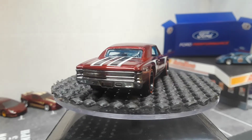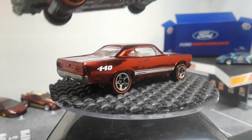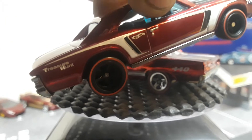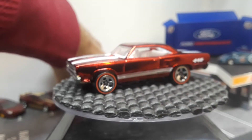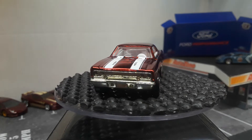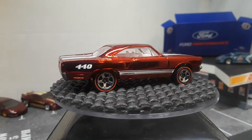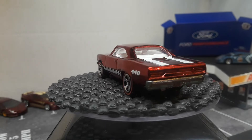We have a 1970 Roadrunner — this is not a super treasure hunt, it says 'treasure hunt' on the back quarter panel. This is from like the Hot Wheels Classic or something; they all had spectroflame paint and came out with like four or eight color variations for each vehicle, in two or three different sets. But if you find them at a flea market you can get a pretty good deal.